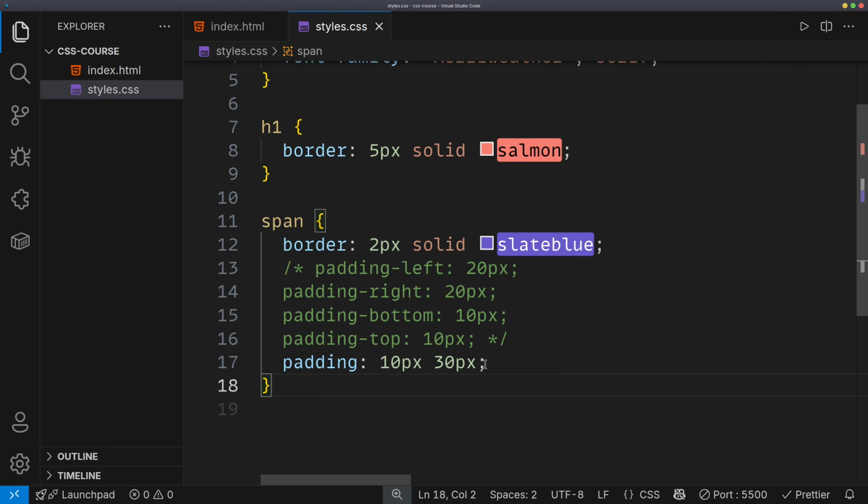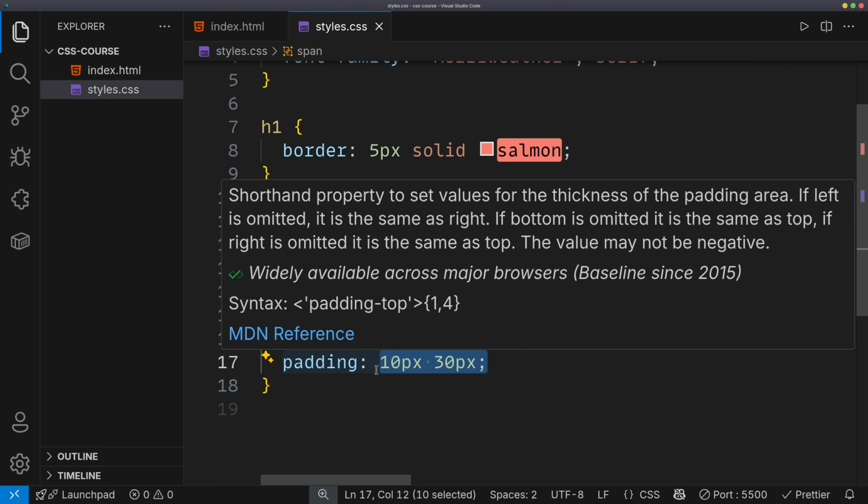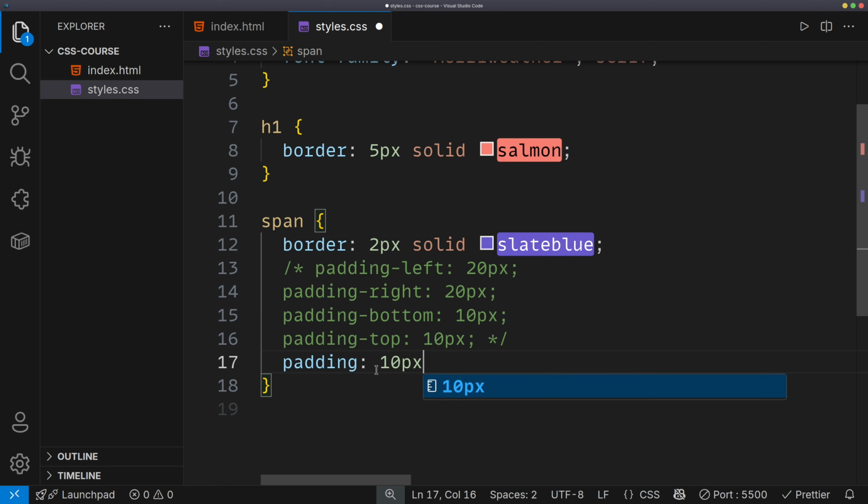Let's see that in action. For the top I want 10 pixel, for the right 15 pixel, for the bottom 12 pixel, and for the left 60 pixel.